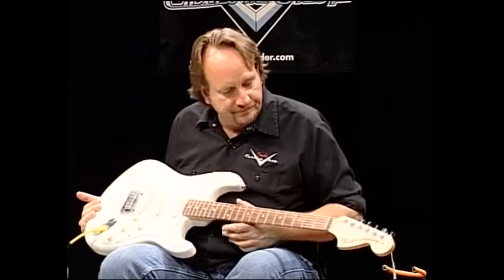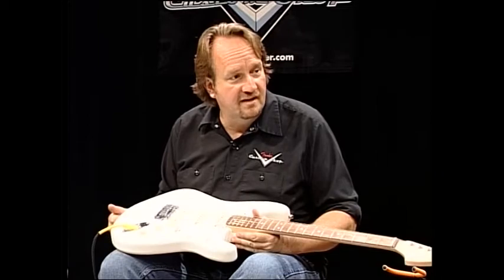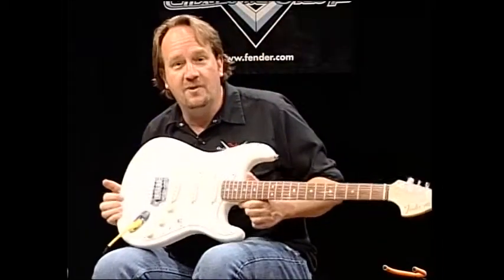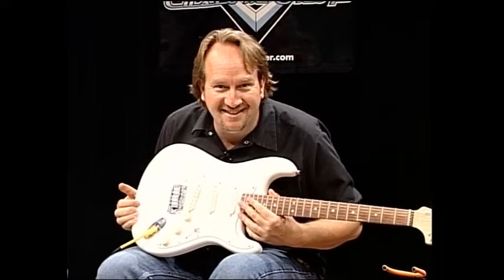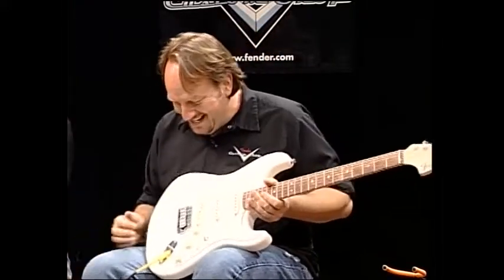Yeah, it sounds great. Now I see it's got a Guitar Showcase tag on it. This is one you just took off the floor. Yeah, I just grabbed it and brought it in. This is a great guitar. I might buy this one later on today. You might have to own it, right? If I can get a nice deal on it. We'll give you a good deal. Okay, good. You know the guys there. I know you always get a good deal at Guitar Showcase. Right. Anyways, that'll get him a deal right there.